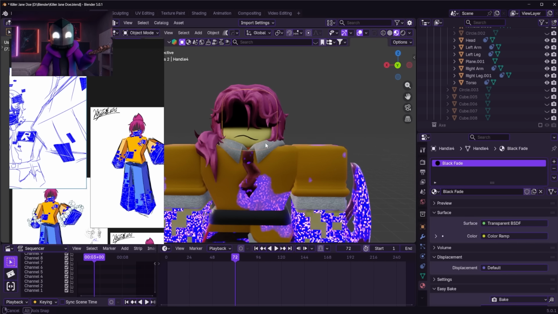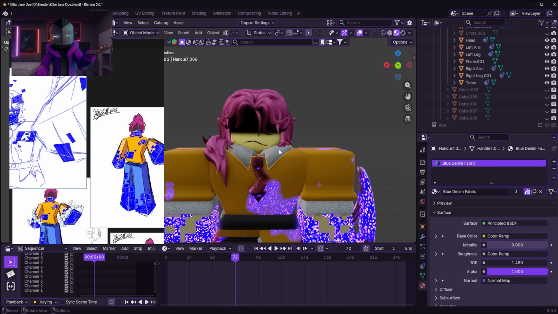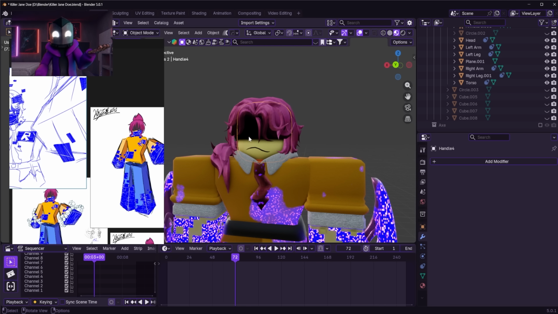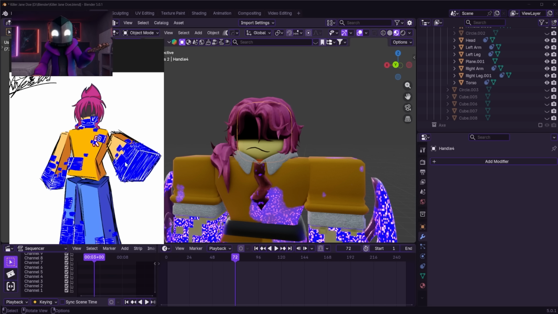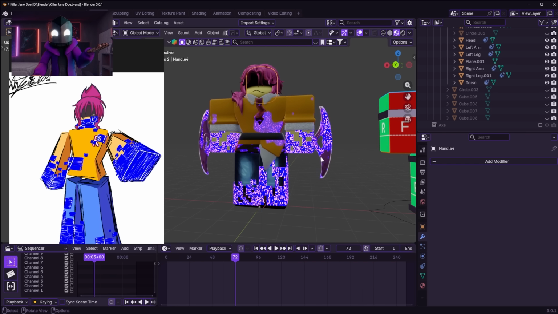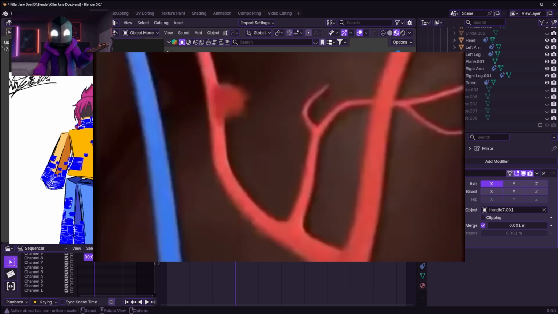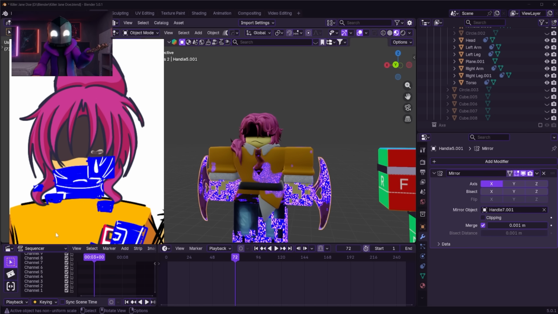So, you're gonna notice that a little bit changed with Jane Doe. I corrected her collar because I realized that I got that wrong, but that's okay. It's a very minor thing, but yes, I did correct her collar. Then I added this black little shadow here because I looked at this design Zenzel did, and I think it's really good. I added this like a cloth because I felt like a cloth made more sense, and then the pink was the pink. The pink glitches are cool, but looking at the design more, the mouth is covered, and there's an eye drop. And I think that's a really interesting detail.